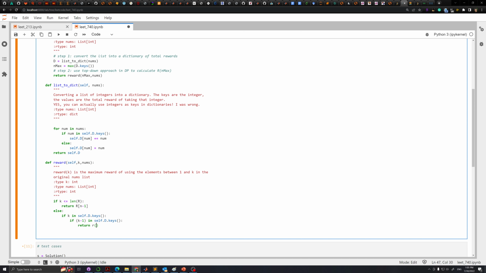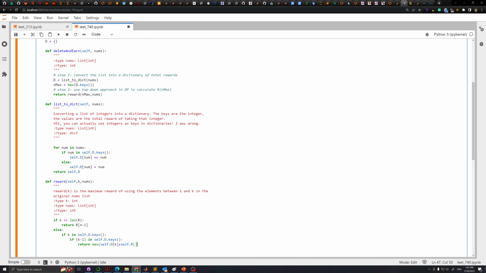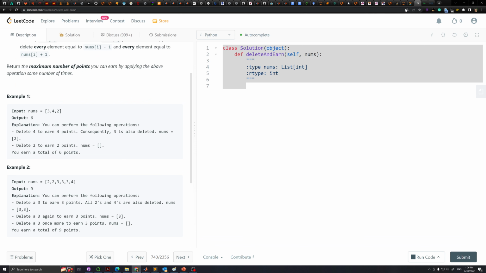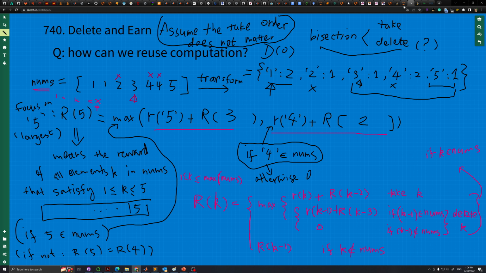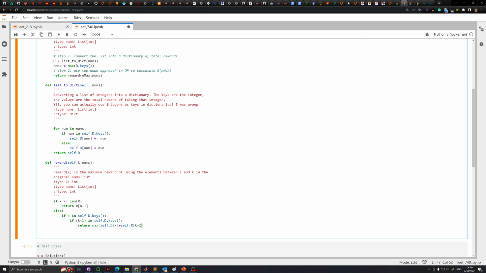What is rk? It's basically looking up self.d, the key k. We're gonna put a max in here: self.d of k, that is rk basically, and then we're gonna do self.r of k minus 2. Here we go, r k minus 2.